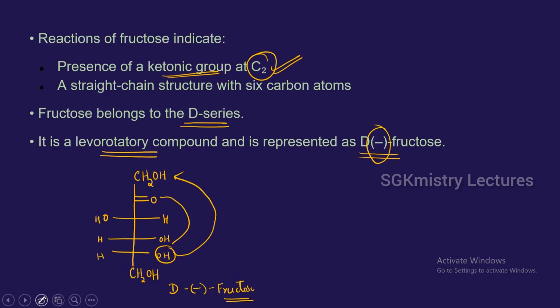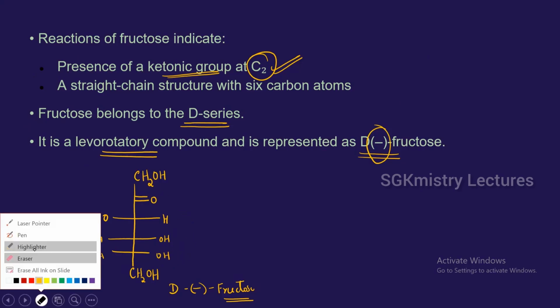Here it's not possible because the carbonyl carbon is in the C2 position. So that's why the ring will have one carbon less than that of glucose, right? In glucose, we call it the pyranose structure. Here, since there are only 5 members in the ring, we call it the furanose structure. I think I can explain it here itself so that it is much easier for you to understand, instead of writing it all over again.